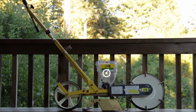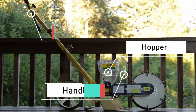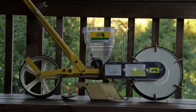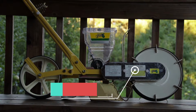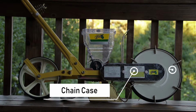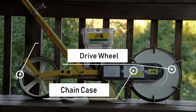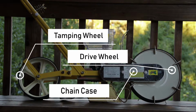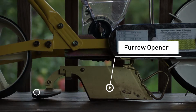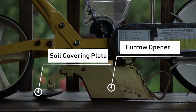So this is the assembled seeder. You've got the hopper, which is where you put in your seeds and choose the correct roller that goes with the seed type and spacing. Below that is the chain case, covering the gears and the chain that will also determine spacing. This is powered by the front wheel, also called the drive wheel, and the rear wheel is what tamps the soil over the dropped seeds. Also below the hopper is the furrow opener that can be adjusted to the depth that you want, and behind that is the soil covering plate.